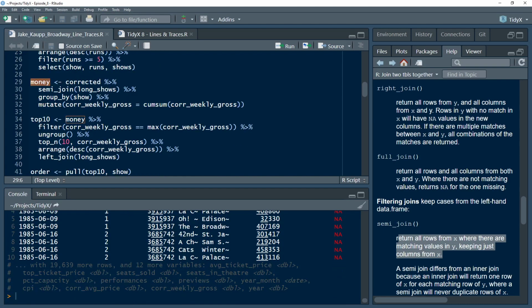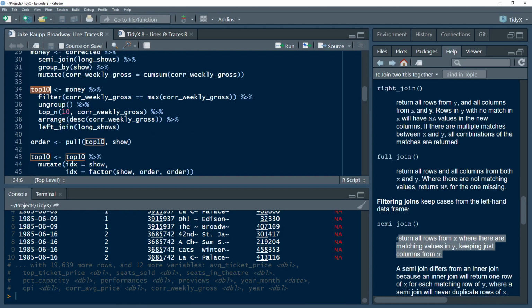And now he finds top 10. So what he's doing here is he's going to find all the cases. This is an interesting way to do it, but he's trying to keep only the records, the last case, so the last time that they get a record. So that'll be the equivalent to this: when is the cumulative weekly gross equal to the maximum?